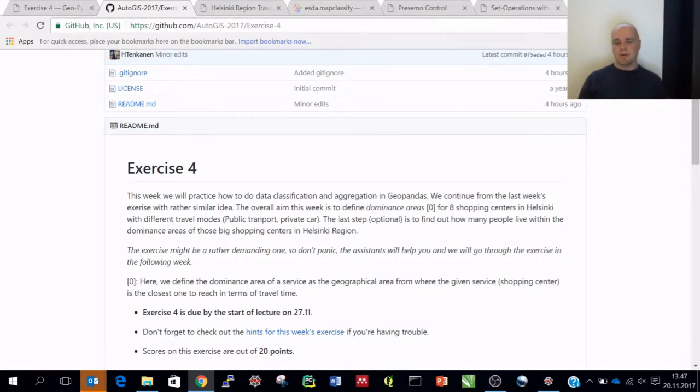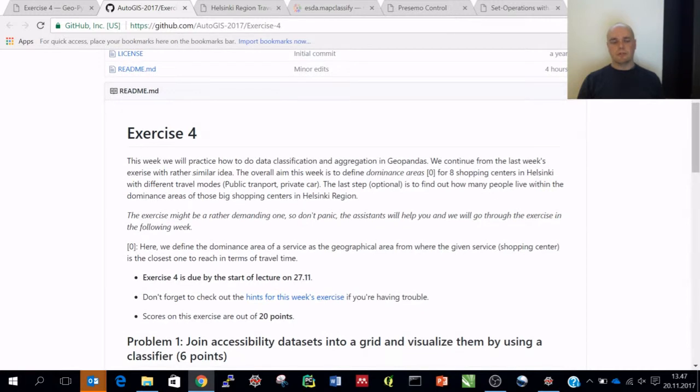Exercise 4 is a continuation of exercise 3. Again, we go with a really practical example, and what we want to do here is find and define dominance areas for different shopping centers. Is dominance areas a familiar term for you? What we mean by dominance area is that you want to find such areas, service areas are a similar term.